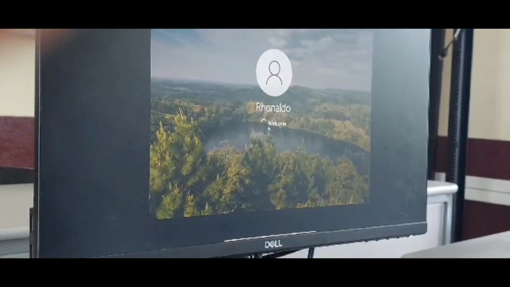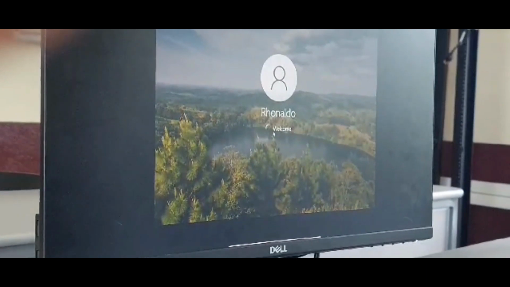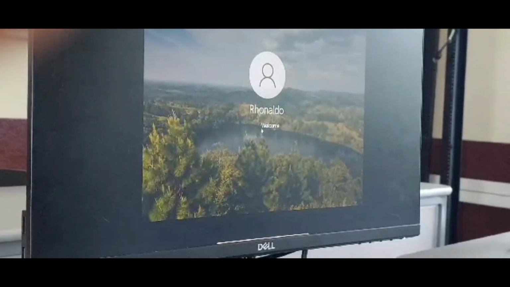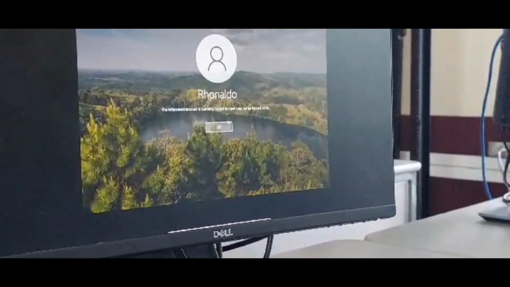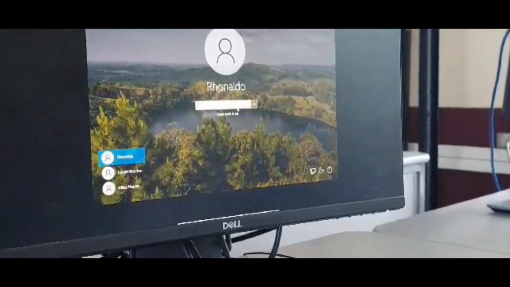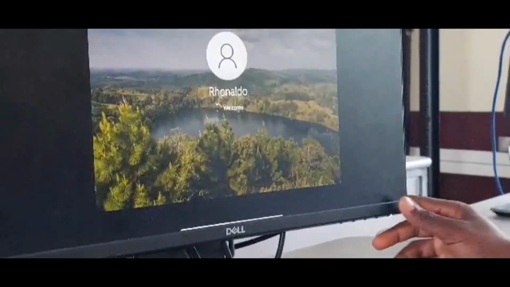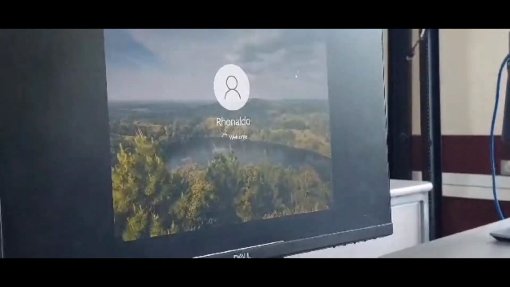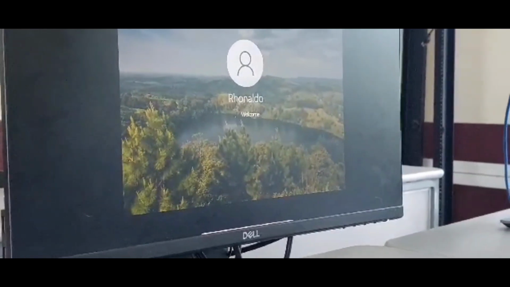All right, and so once that is done, we'll be moving on to the next aspect of the practical, which speaks to installing an application. See, it says that the lockout policy is being enabled. Now I'm able to enter the password. Once I'm logged on, I'll move to the installation of an application. I'll be using Adobe Acrobat. I'll be installing Adobe Acrobat from the Microsoft application store.